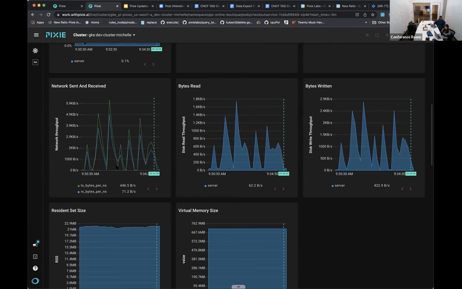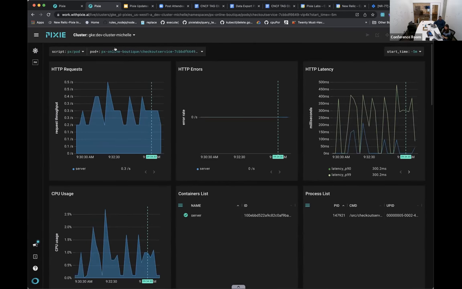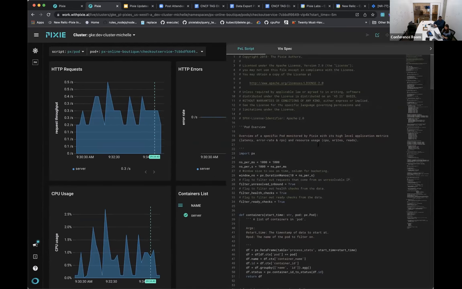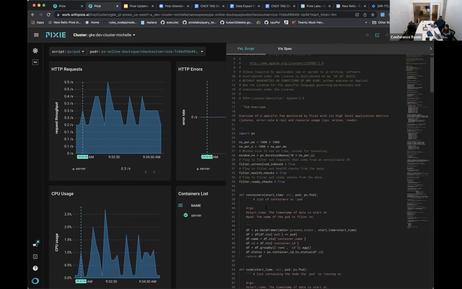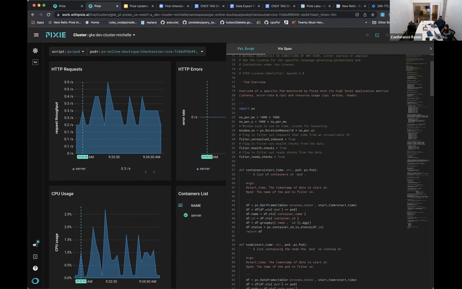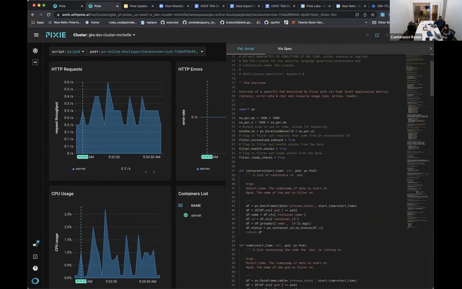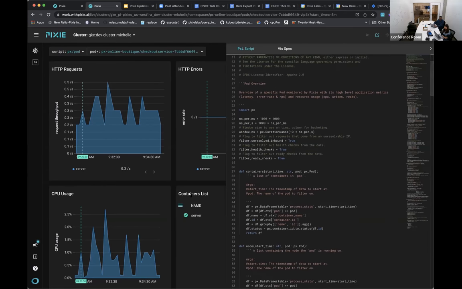We also give you other information, like how much network throughput this particular pod had in and out. The only thing I'm going to point out is that all of this is basically done by a script. You can probably see up here that there are scripts changing with different arguments. There's a little Python script that grabs this data and captures it. And it's an open repository of scripts that you can submit to on our GitHub, or you can even have private scripts if you don't want to share them with others.